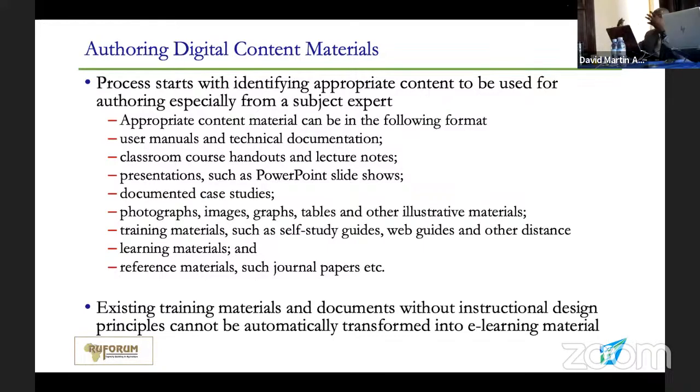This is what we call appropriate content material. It can be in the form of user manuals. It can be classroom course handouts. It can be presentations. It can be documented case studies, photographs, images. It can be training materials, learning materials, reference material. This is what you start with. It is now that you will take it and create instruction around it.